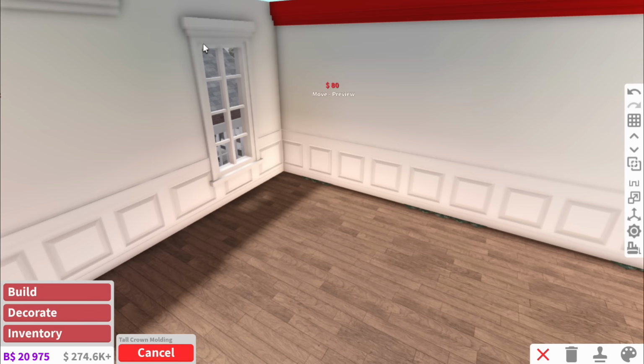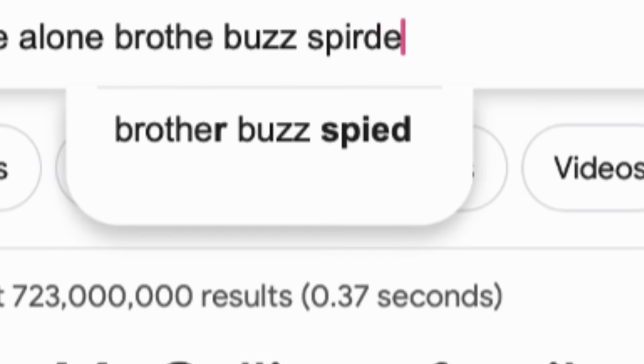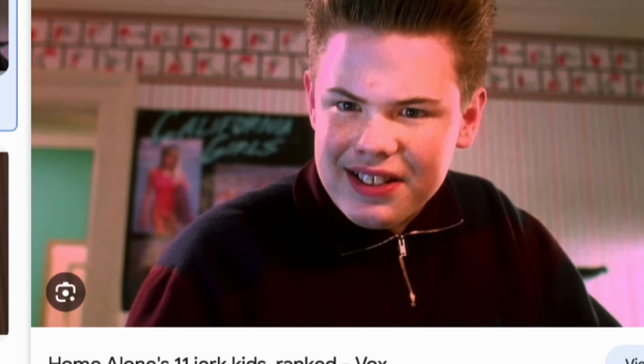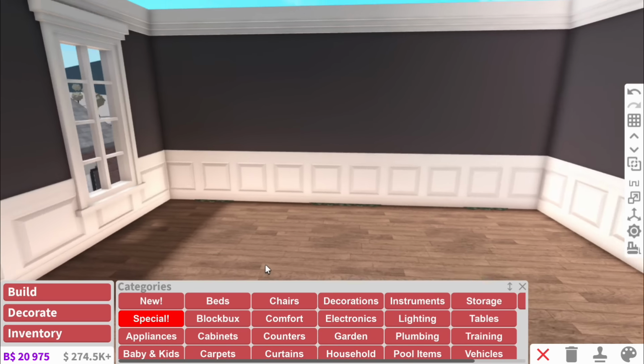And I don't know if this is even from the Home Alone film. Let me look it up. Home Alone Brothers. Brother Buzz. Spider room. Oh, it's a spider, not a snake. Oh my gosh, Buzz was horrible. But yeah, look, this was Buzz's room. And obviously he's a teenager, so the room's got to be all dark. Although I'm a teenager, my room's actually quite bright, I'd say.